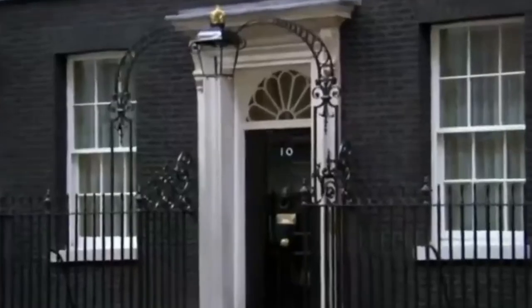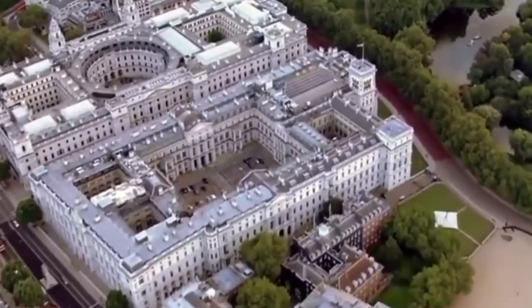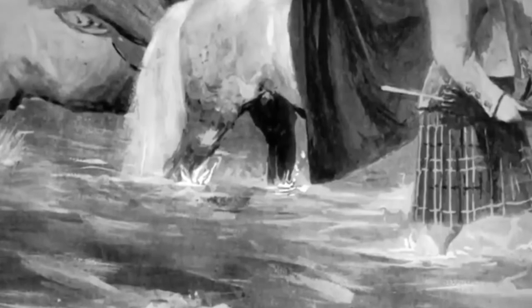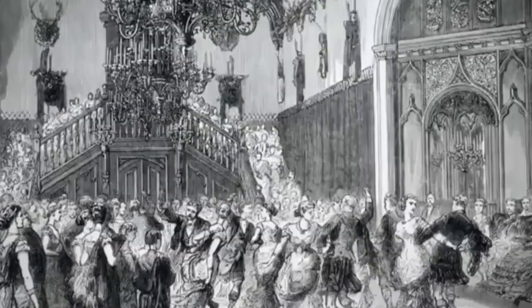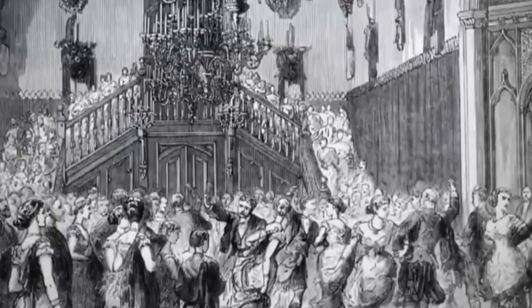Whereas Henry VIII's Whitehall Palace was built in the centre of London, the British establishment, Balmoral was built as far away from it as possible. For Queen Victoria and Prince Albert, it was their secret getaway, a break from the hustle and bustle of court politics. Here they embraced the local culture and incorporated it into their castle.